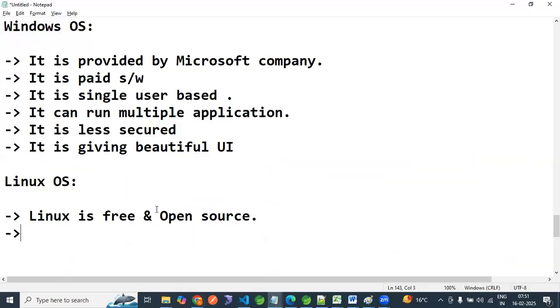Different types of Linux flavors are there. What they did, they took the source code of original Linux, changed the code according to their convenience, and launched it into the market under their name.